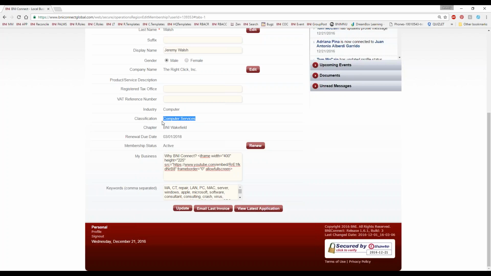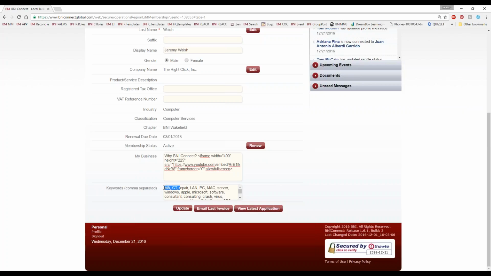So if your profession is accounting, you want to make sure that you also probably put in accountant or accounting services or things like that that people might be searching for. If you're an accountant and you also do bookkeeping, make sure you have bookkeeping in there. Now, you also want to be careful. You don't want to step on anybody else's toes, especially in your chapter, so make sure you're not putting in keywords that will overlap with other people's services in your chapter.